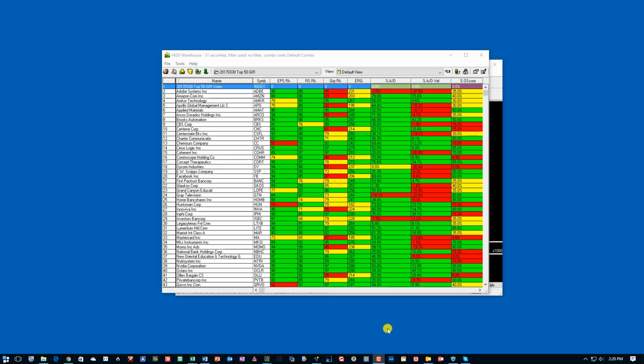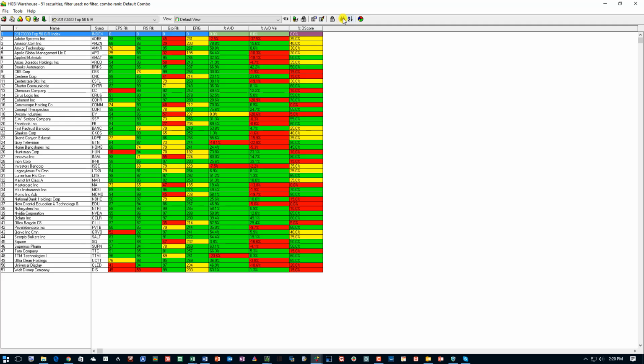I hope you noticed how easily I went from the designer folder to the warehouse, and you can see that I'm in the folder for the top 50 group inclusion report. Now in the warehouse, there are a multitude of fields that you can use for information. This just happens to be the default view, which contains the scorecard information.